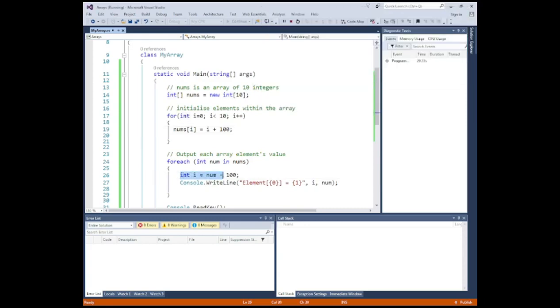The reason we had to do this line of code was to get back to the value of the index. If you recall, we actually add 100 to the index value of the array, and in order for us to print the index number, we have to minus 100.